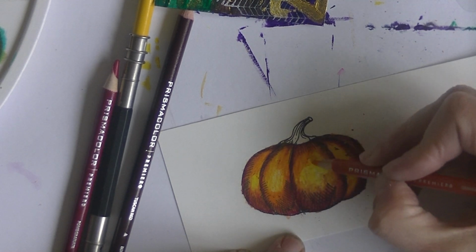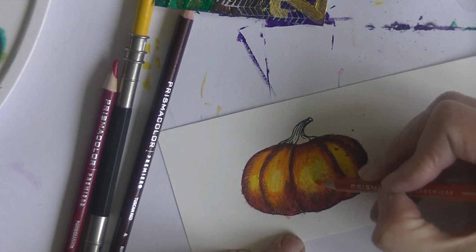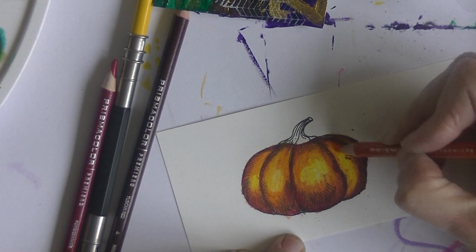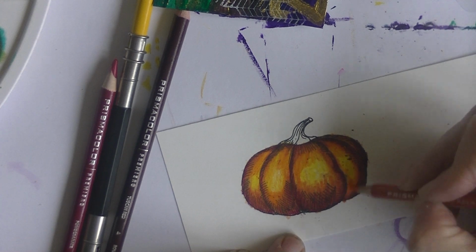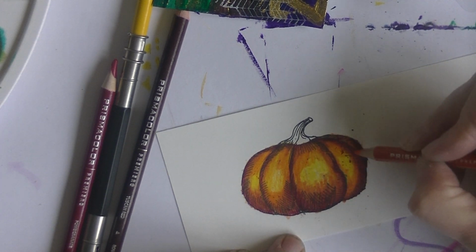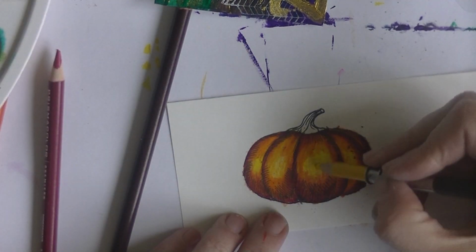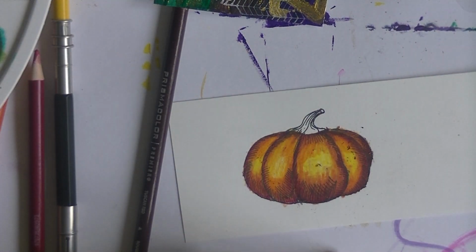And then you create the sparkles, this. I don't know how to say it, but you can see that where I don't go with my orange, then it's yellow, and it will look as if the light is shining on top of those spots.